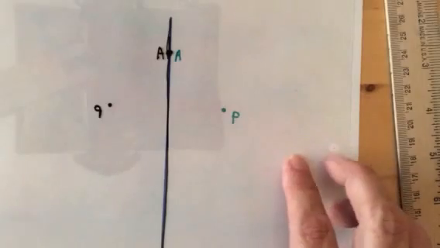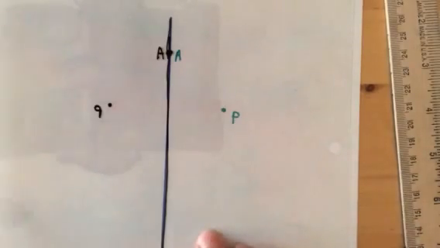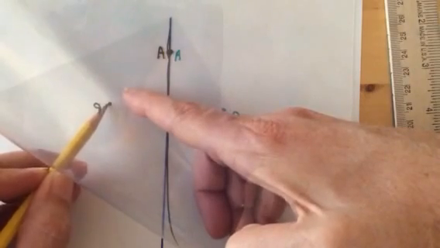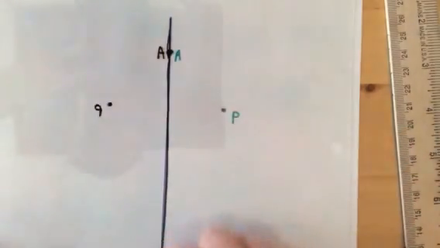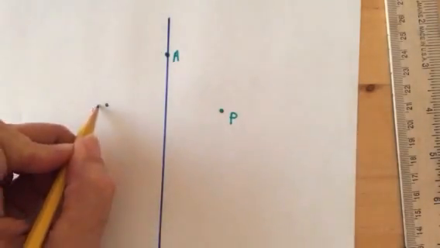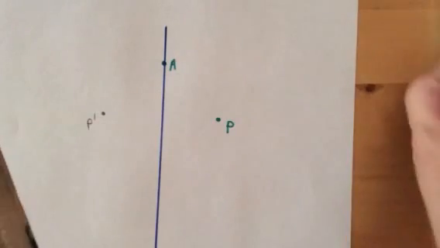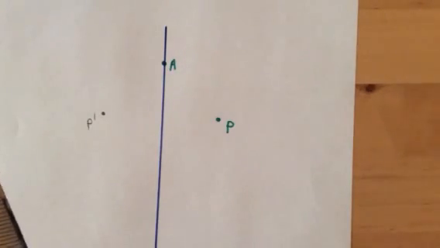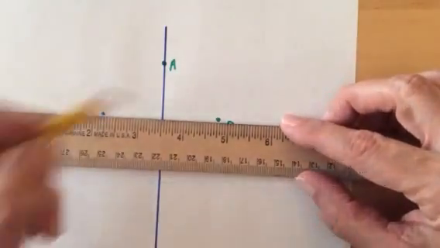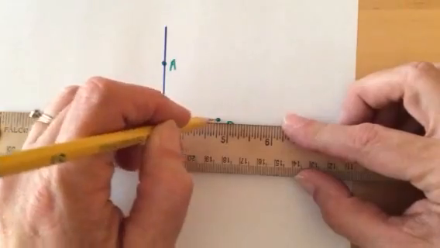So over here I've got my point, my reflected point, and that's going to be P prime. And of course A prime is the same as point A. So there's my P prime. And I want to look at this because what we just read says that lengths of segments are preserved in a reflection. And we saw that in the example that we did.